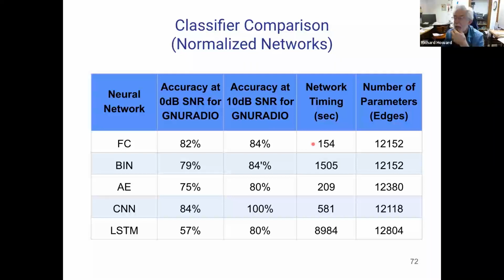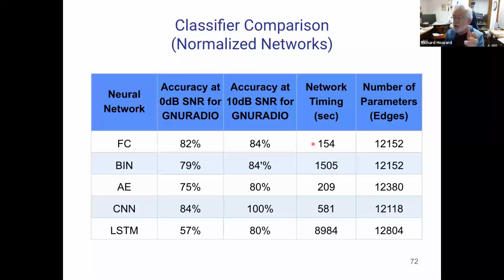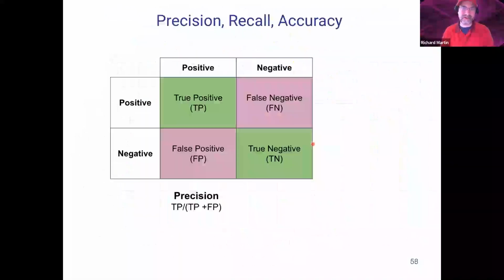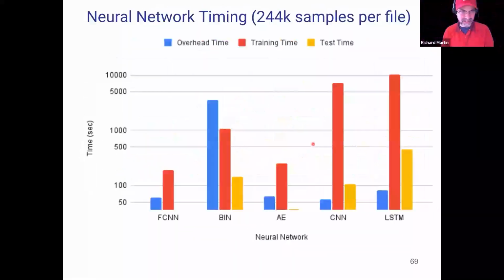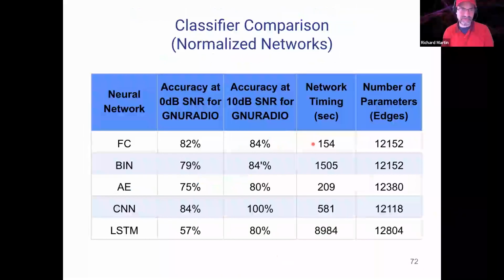But the filters are based on the magnitude of the parameters? I mean, if the parameters are close to 0, they don't matter that they're there. When you say parameters, are you talking about the actual input parameters? Yeah, the weighting coefficients in each of the nodes. Those parameters are going to be determined by both the filters and the number of layers, right? Well, I think the question is, did you train the network, get the weights, and then cut the network down based on the weights being very low, in which case they don't matter? Or did you just somehow have an algorithm that, before you did any training, cut the weights out?